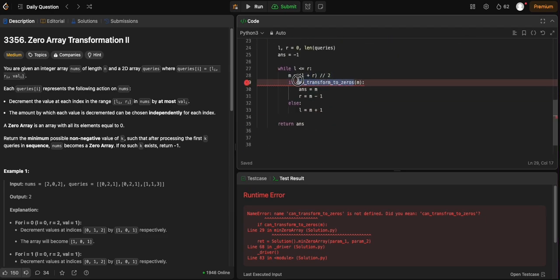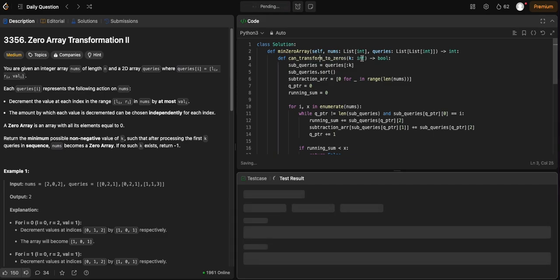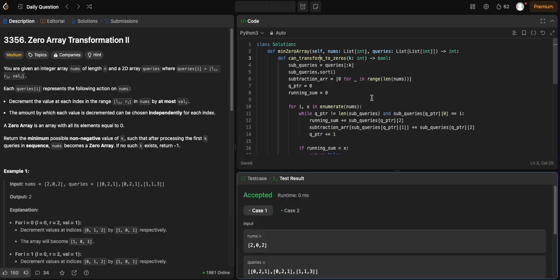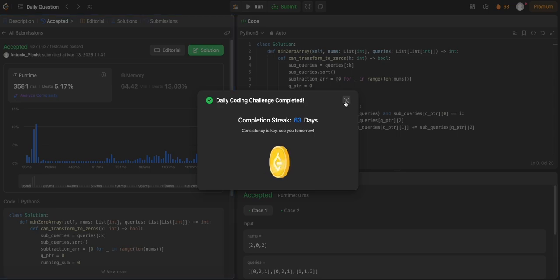I don't see the error. Oh, transform. Of course. Oops. Just some stupid typo. I think it works. I'm just a tiny bit worried about timing out in Python. Okay, it didn't time out in Python.